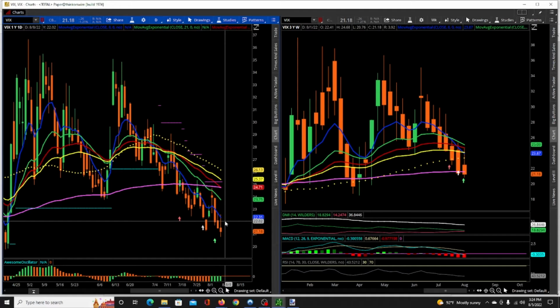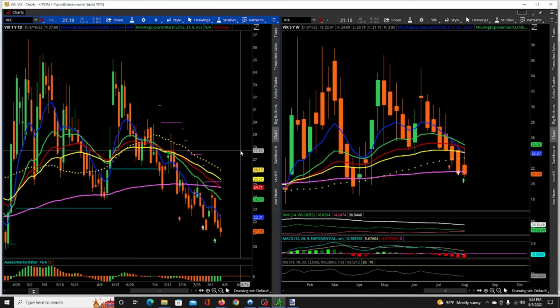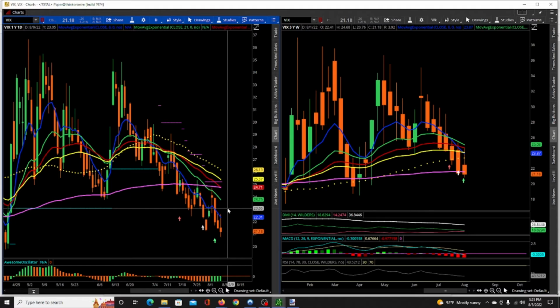I started scaling out of it, and I ended up putting in the wrong order, and on my second set of trades, I got out of the entire trade, which is fine. I went ahead and restarted another one. I don't really like restarting with it way down here because I can't get far enough away in my short strike and make any money on it. So I had to take a little bit less than normal in today's trade.